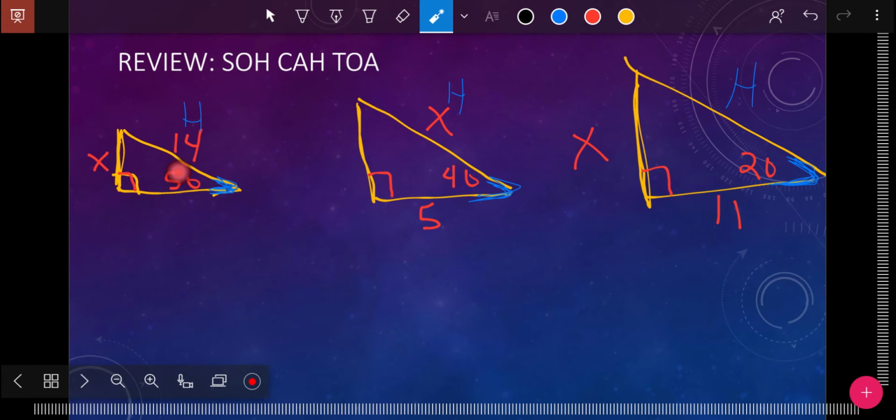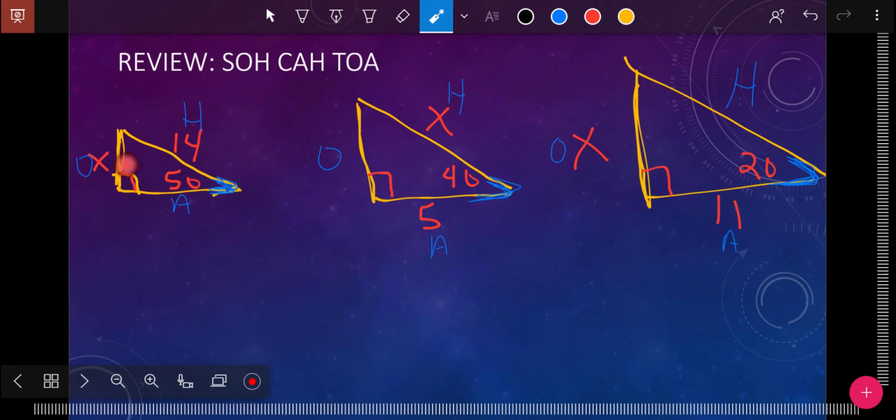And then after that, I prefer to identify opposite next. And so this is the 50-degree angle. All the way across, opposite of it, is the x here. And so this over here is the opposite. Over here, this is the opposite. And then here, opposite. And so the remaining side that's right next to the angle, but not the hypotenuse, is the adjacent.